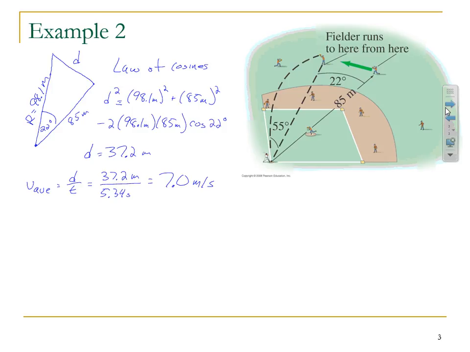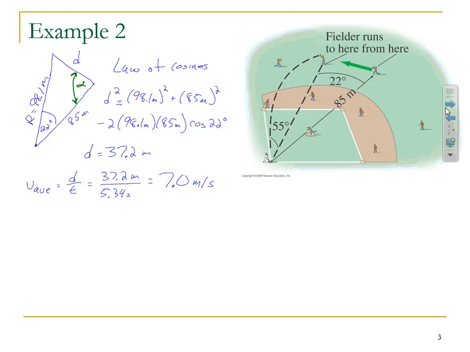Okay, and then we're also asked to figure out what is this angle alpha? What is the angle that Adam needs to follow with respect to his line of sight to home plate? That's this line that's 85 meters. What is that angle alpha? That will now define Adam's direction, and we can define his velocity. So we can again use the law of cosines to figure out alpha.